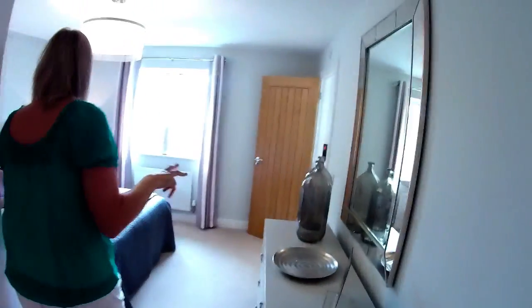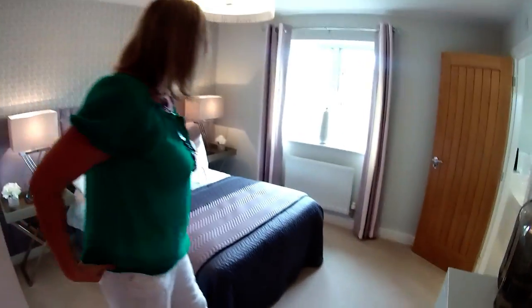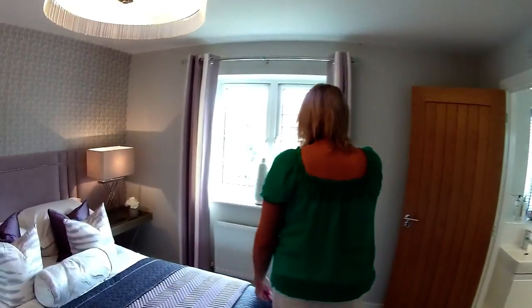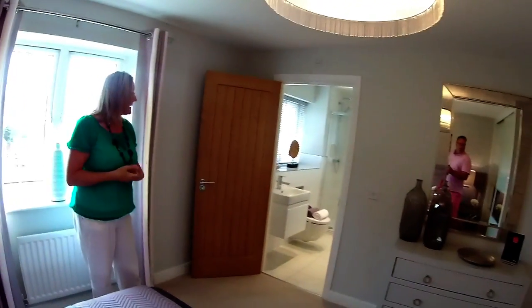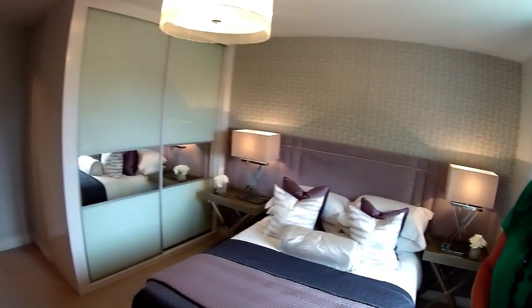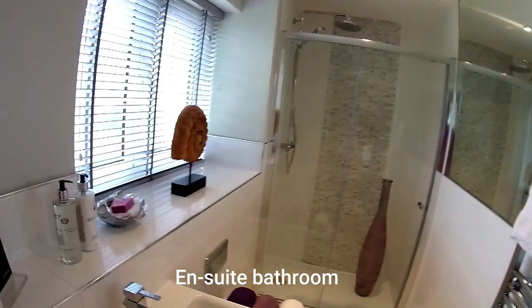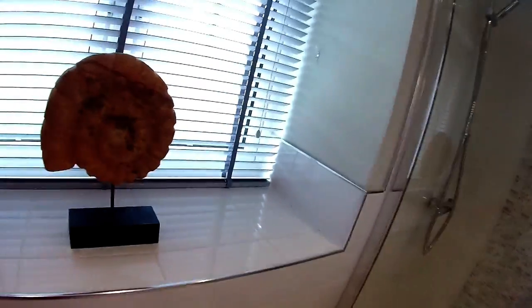So at the front, bedroom two. It's a slight difference in size but not a great deal. If I didn't know I'd just been in bedroom one, I might think this was bedroom one. So the first two bedrooms we went in were three and four. Very very nice and it's got an ensuite — lots of mirrors, Bellway like the mirrors don't they. An ensuite with a large window. It's quite light. Nice to see the crisp white tiles for a change — this really gives the shower room a really good clean feel about it.